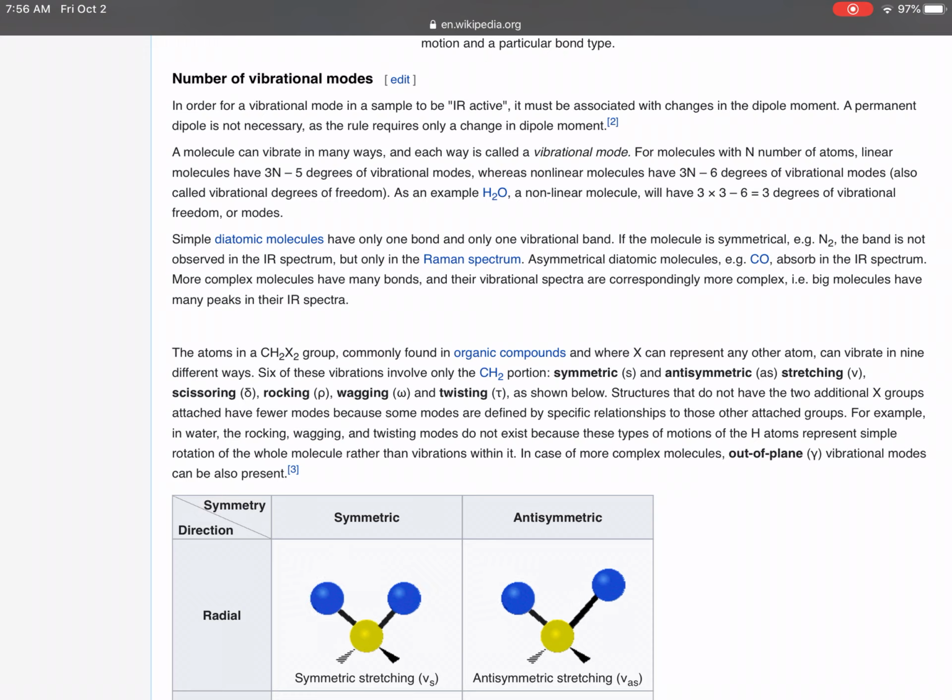I always like to use the analogy that if you're pretending to be a water molecule, you stand there, your fists are like the atoms, your arms are like the electrons. I love to say for the asymmetric stretch, just to pretend there are two people that you can't stand on either side of you, and you're alternating punching them in the face.